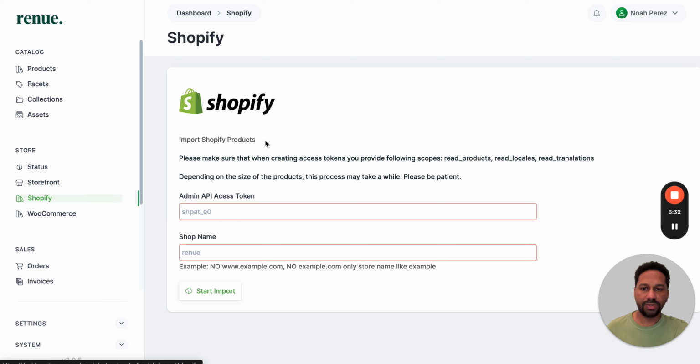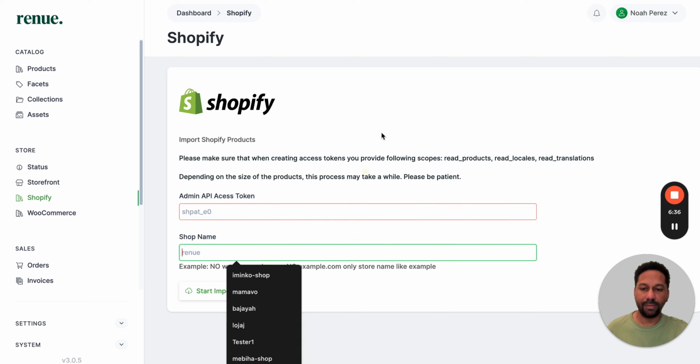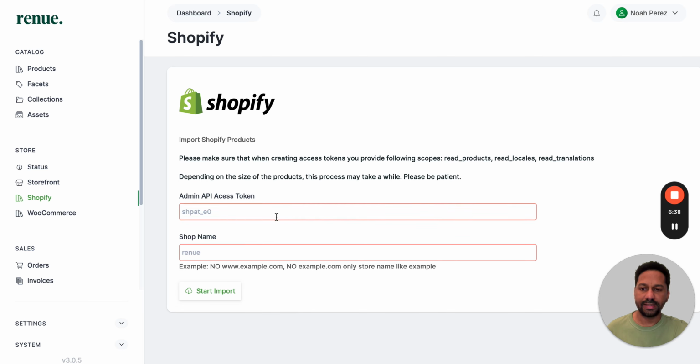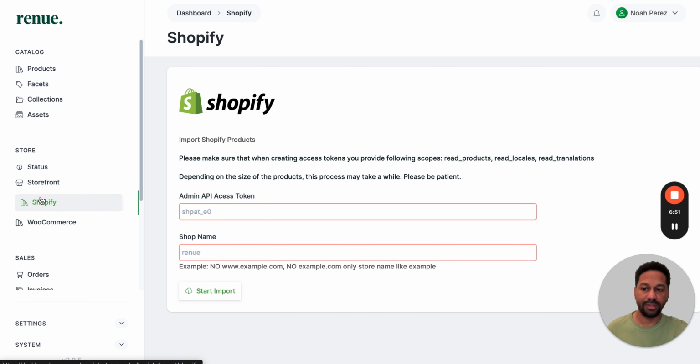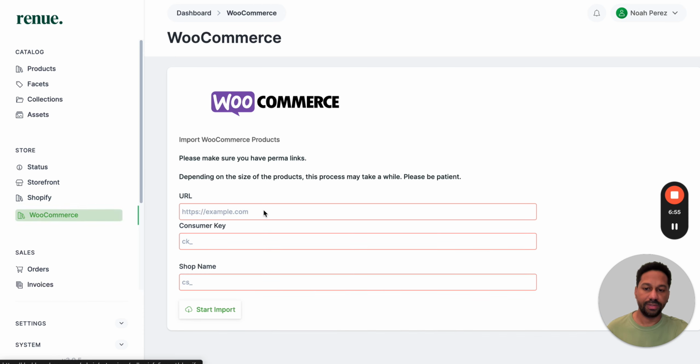If you're using Shopify, you can import automatically all the products, so you don't need to do them one by one. That's very nice, I believe so. This is a beautiful feature. Then if you have WooCommerce, you can import it also automatically. So if you have 2 stores, you can just automatically import them. If you have a store in Shopify, you can import all the products. If you have a store from WooCommerce, you can import them.